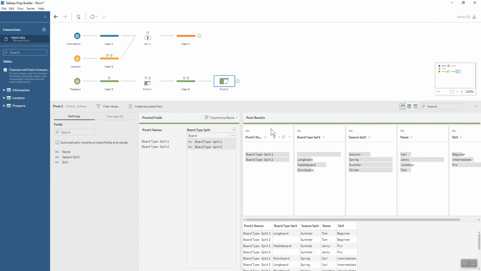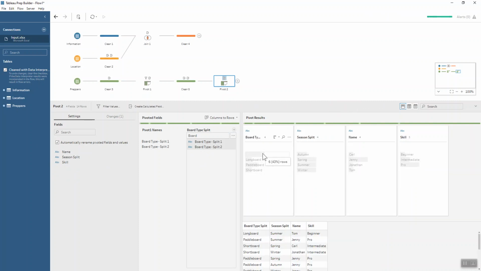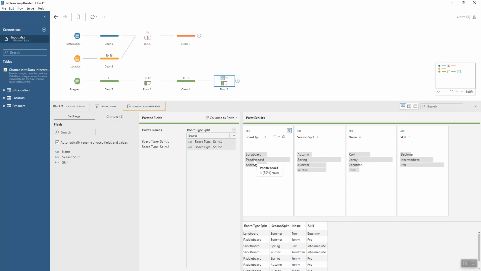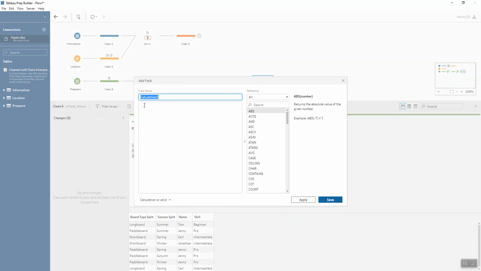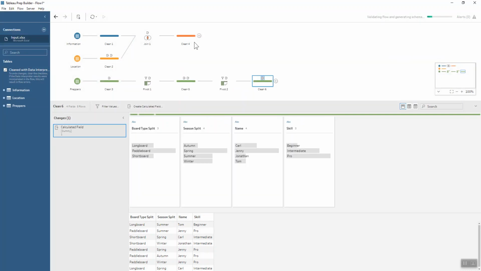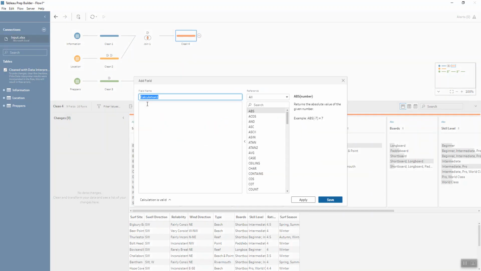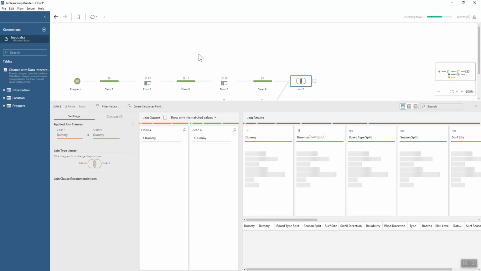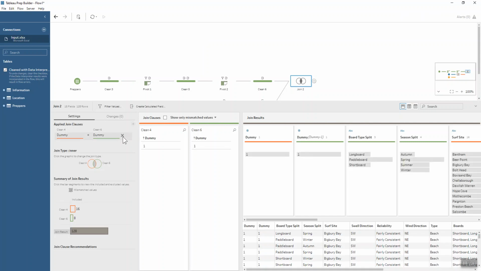Perfect. So we'll do a similar thing where we get rid of this field, exclude all of those rows which are empty. And now comes the fun part where we're going to create a calculated field, which is called dummy here. Basically, we're going to do exactly the same thing up here as well: for each of our surfers, it's going to give a row for each of the different locations. The point of that is that we can then filter it really easily to what we want it to be.